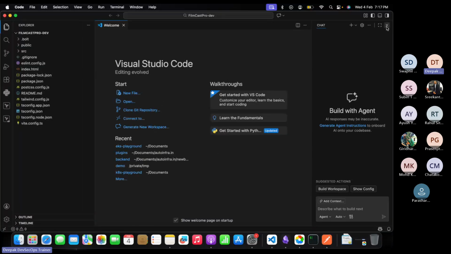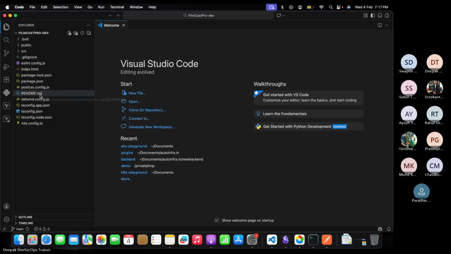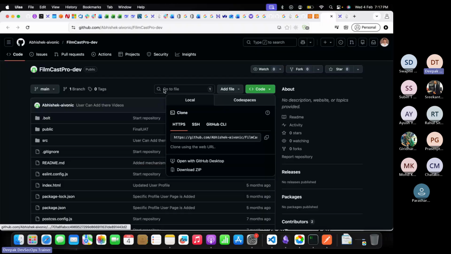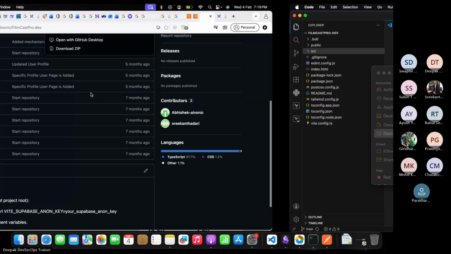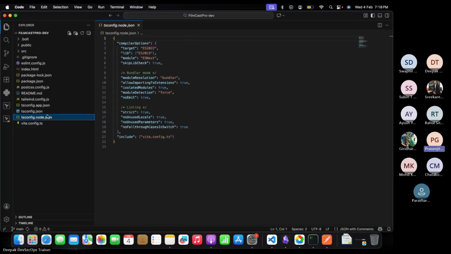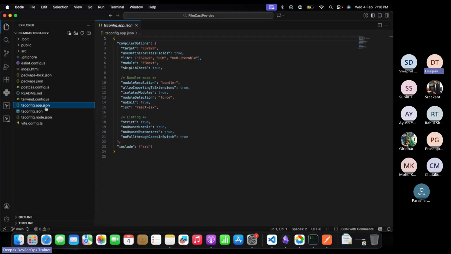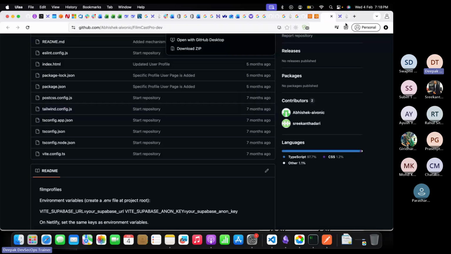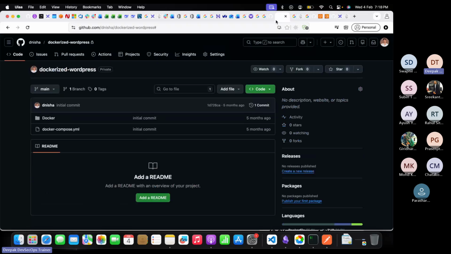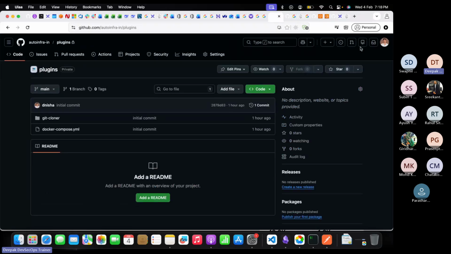So we need to first create a Docker file for this. Okay, this is a front-end application, and we need to generate a Docker file for it. I believe I already have a Docker file created using the same stack.